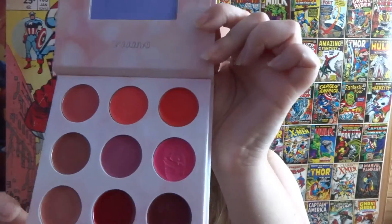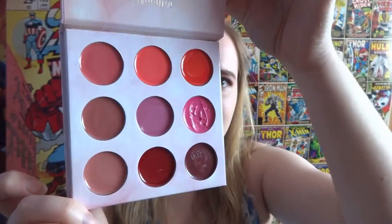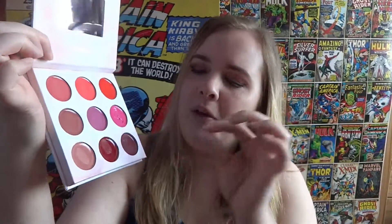First I will show you the lipstick palette. I have used both sides already so they're a little bit tacky, but I've kept the little plastic bit over the lipsticks because one of them is a little bit runny. I love all these colours in here. It's got nine little shades and they're all really super pretty. The pink one seems to be super gloopy - the rest of them when I swatched them were quite solid but the pink one was really runny.